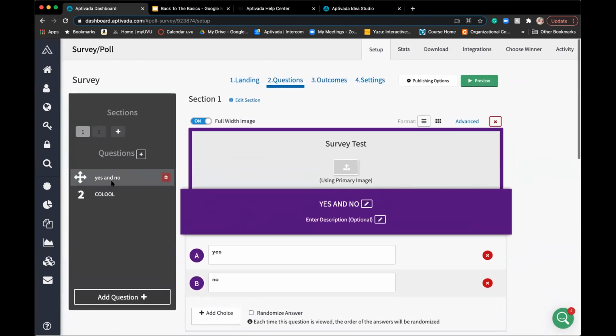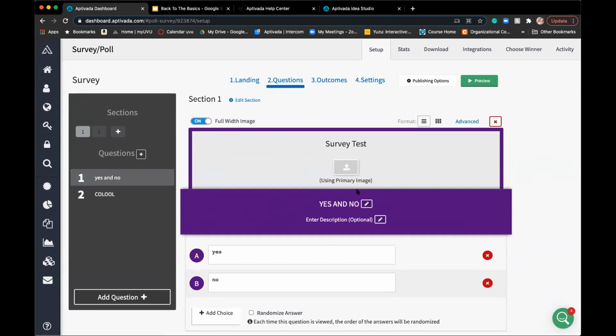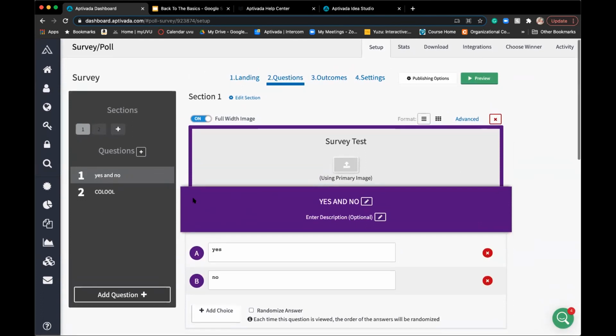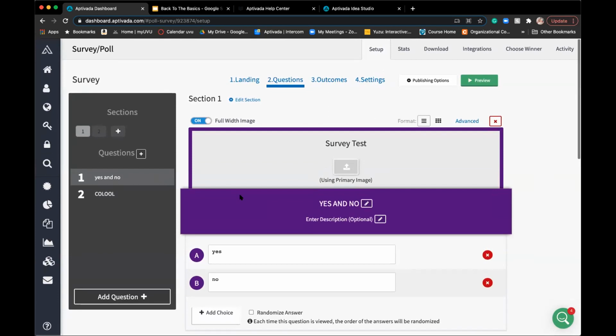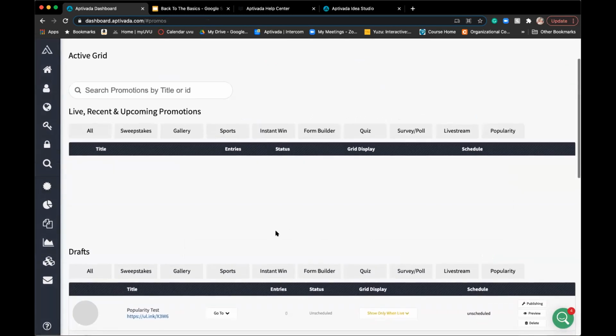So you can ask as many questions as you want. You can go ahead and add different sections. And if they say yes, it moves them on to, okay, we'll see what they have to say here about this second question. So this is something to play with and see how you can make it work and function for you, but they are fun. They can be really interactive, and people do seem to love to take surveys, especially if it's something they find interesting themselves. So that's a fun idea.